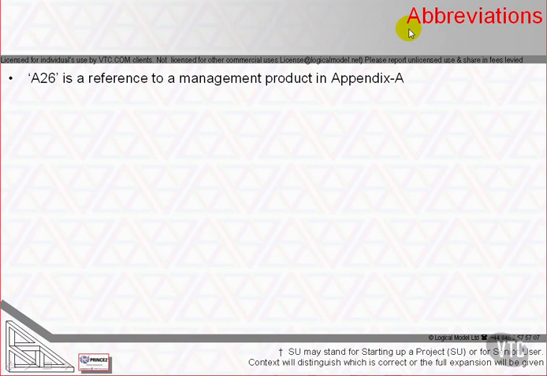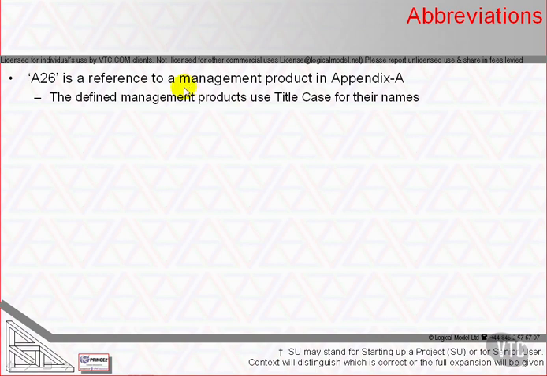There are many abbreviations that it will be convenient for us to be able to share. The PRINCE2 manual contains material in Appendix A, which is the management templates for the project management products. These are generally referred to as things like A2 for the Business Case or A26 for a Work Package. I will always quote them out in full. The defined management products are in Appendix A of the manual and are numbered 1 to 26.